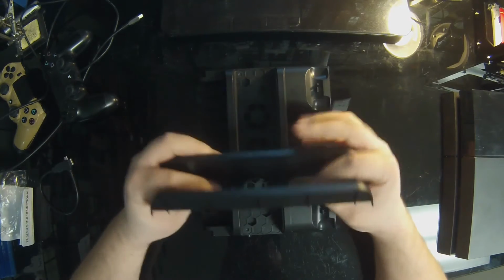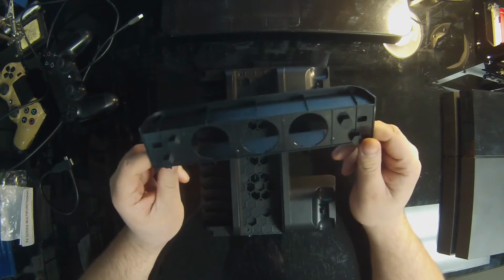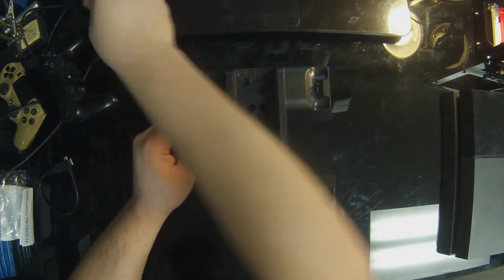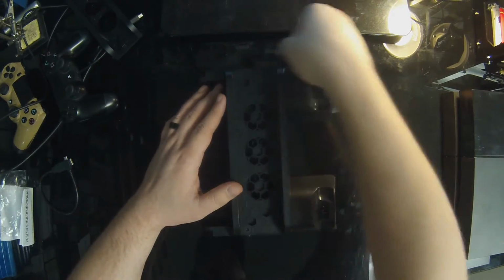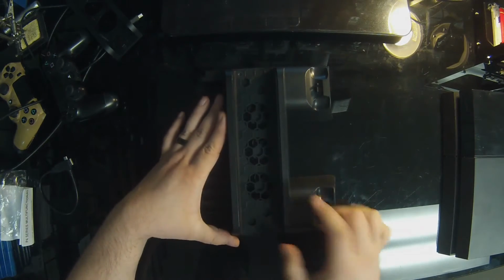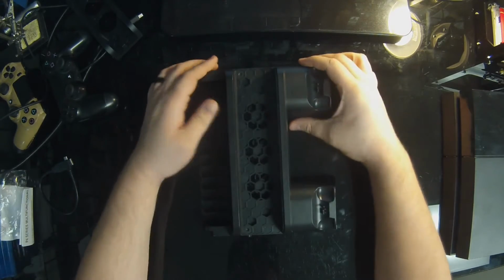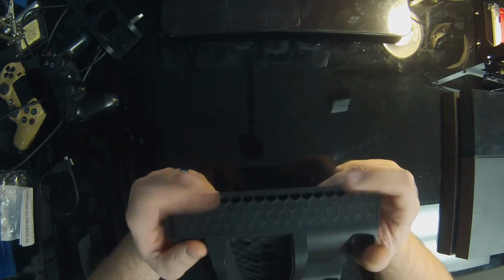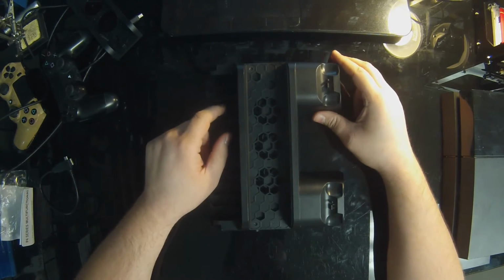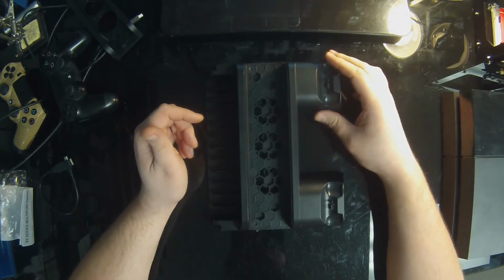The 3 vent holes are cut there so the air can get through it, so you have no issue with the airflow or cooling if you're running the Slim over any other version of the PlayStation. The main section here for the PS4 and the normal PlayStation launch day consoles is fully foam front to back, so there's cushion and protection on both sides. The exhaust fans here take air in from the back, suck it in, and push it up right into the intake of the PS4 to help keep it cool, so you get direct cooling to the PS4's main system.